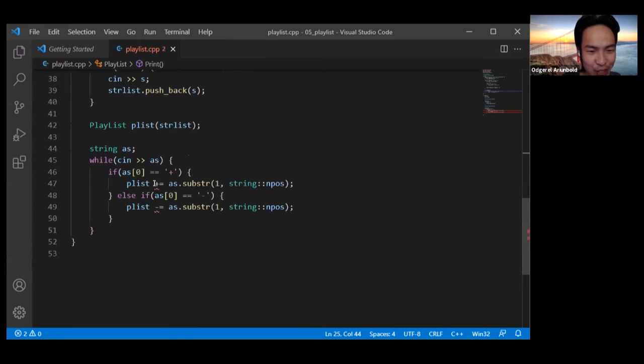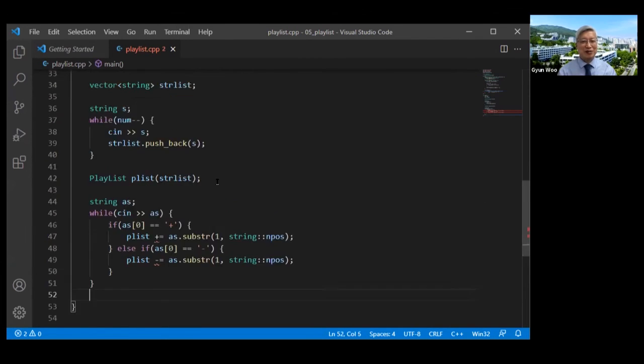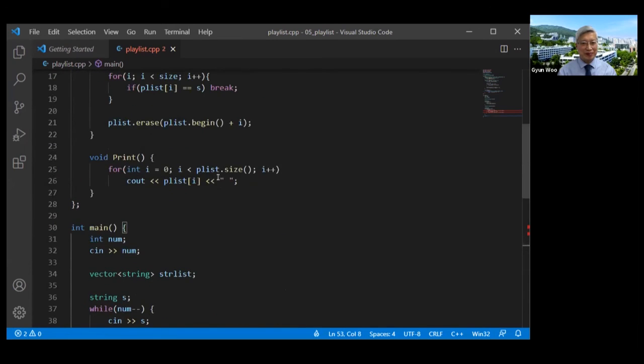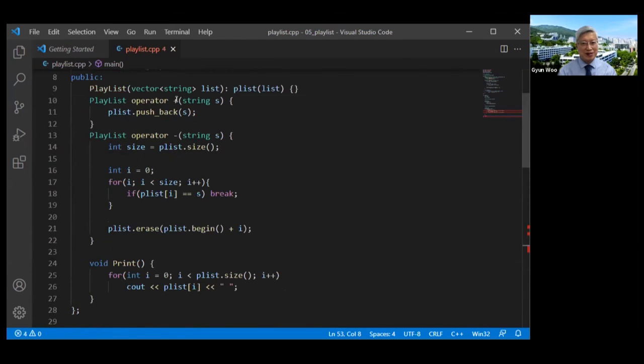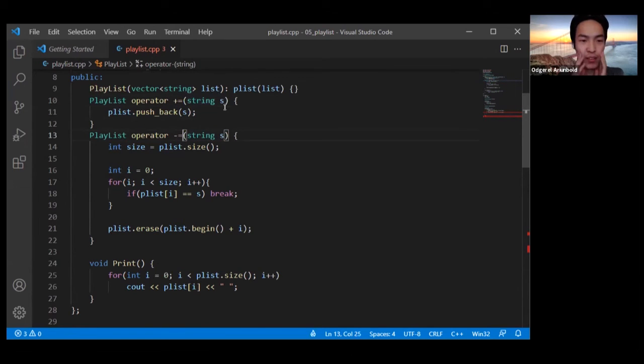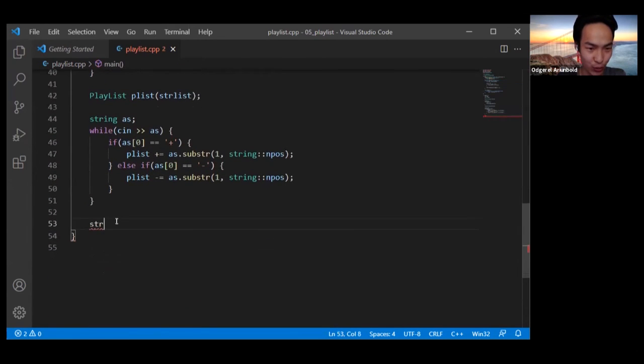I think why it's not working, I don't know. It seems that you overloaded only plus and minus, so you have to add plus equal and minus equal. Okay, I'm sorry. So now I just need to print it out.